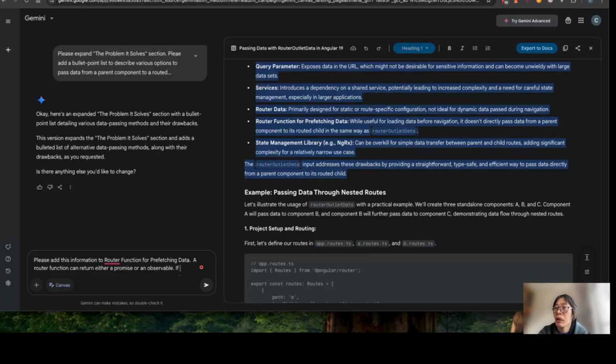So if the function returns an observable and it doesn't complete, then the application is stuck, and user may see a loading screen, and they may not be able to navigate to the router component. Yeah, thank you.